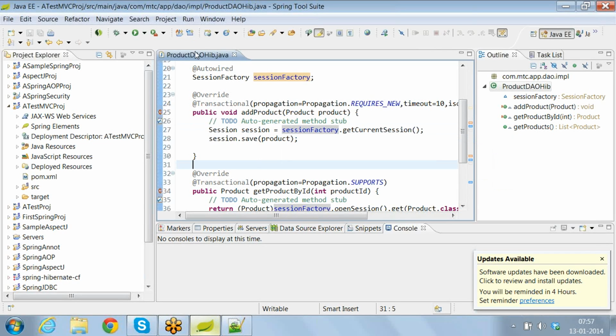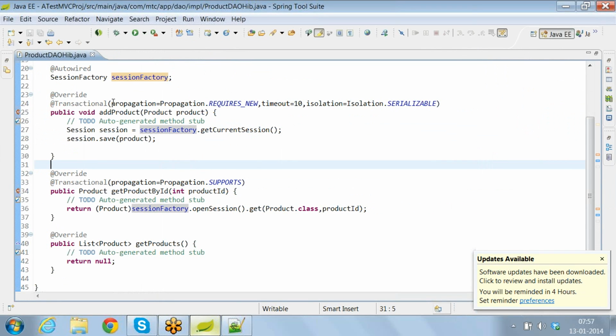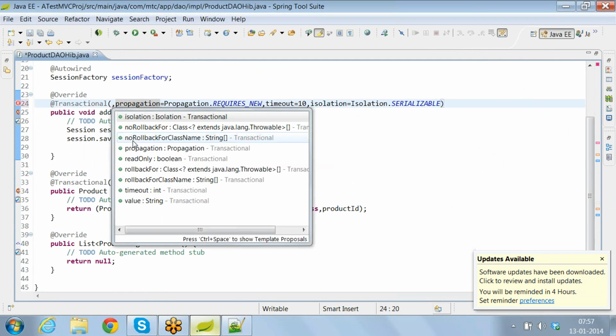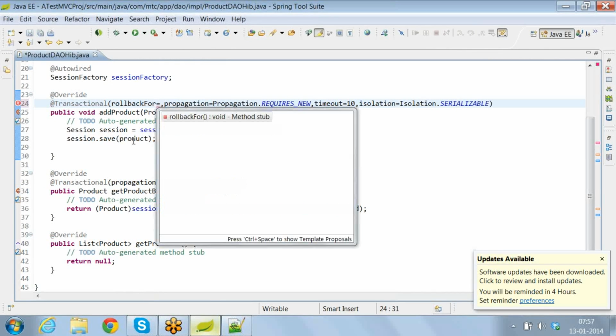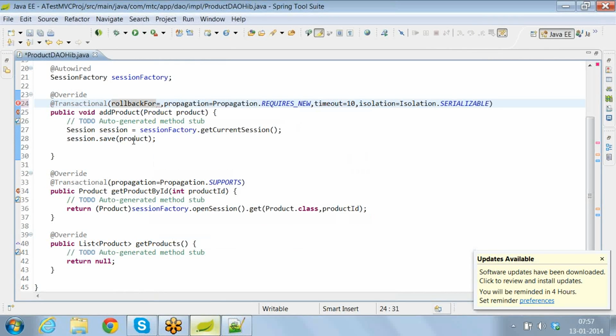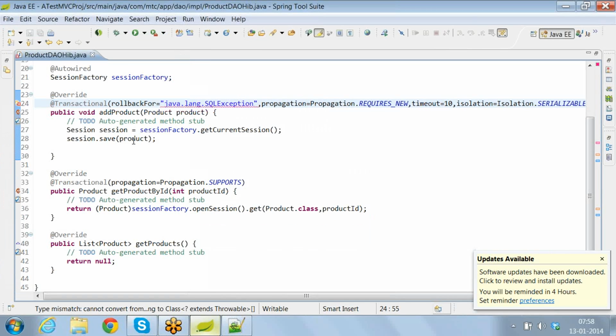Here you have no rollback or rollback for which type of exception. Specify the details, just for let's say java.lang.SQLException, I want to roll back.